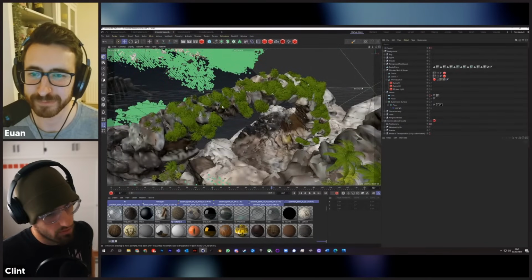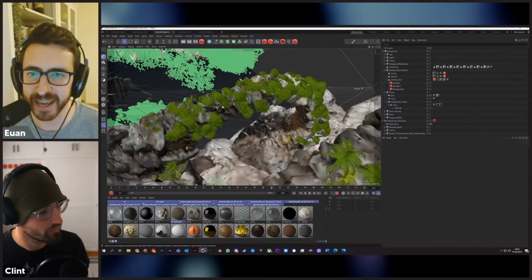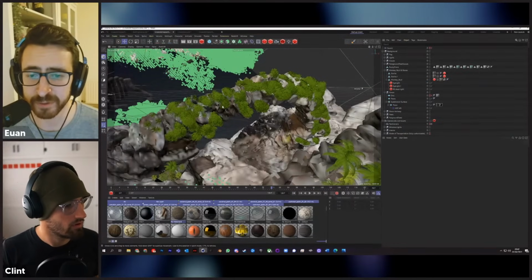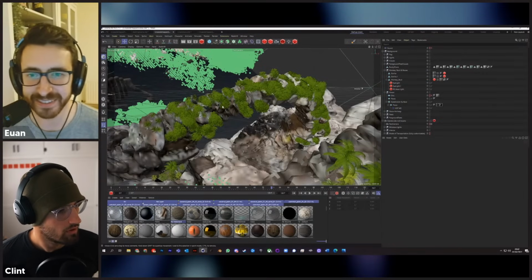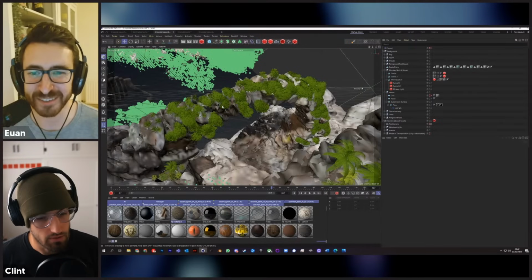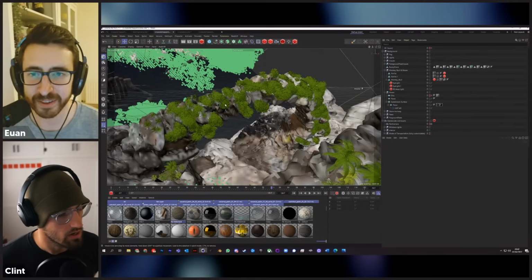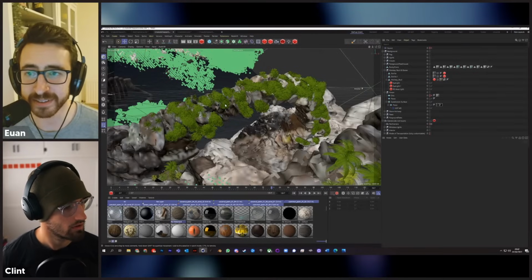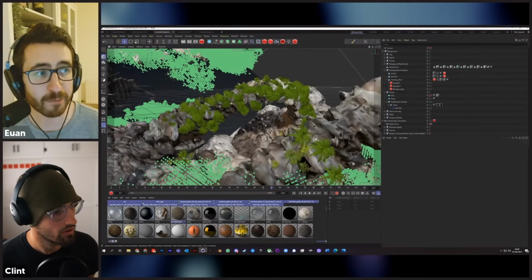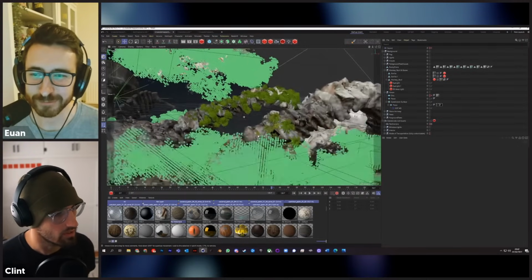What graphics card are you using? How much VRAM do you have for your scene? I've got a 3080, so it's 10 gigs. If I was using the ones at work, I would have been doing a lot better, but this is only allowed to be done at home. So 10 gigs is reasonable. It was more than enough. The fact I got this all working in one scene as well, I didn't need to separate my scenes, which in hindsight, I really probably should have. But I mean, you did it. Amazing.